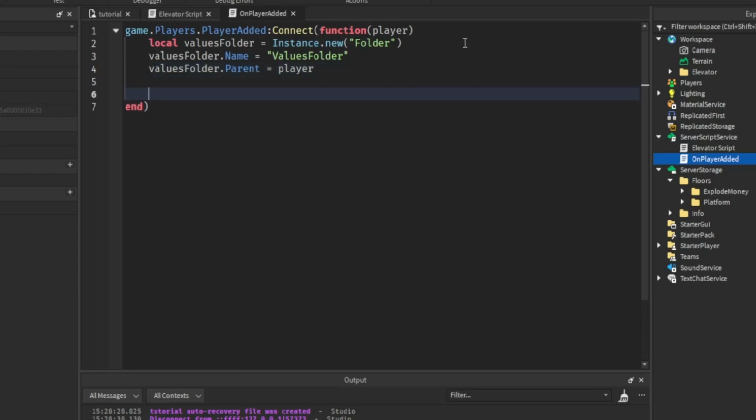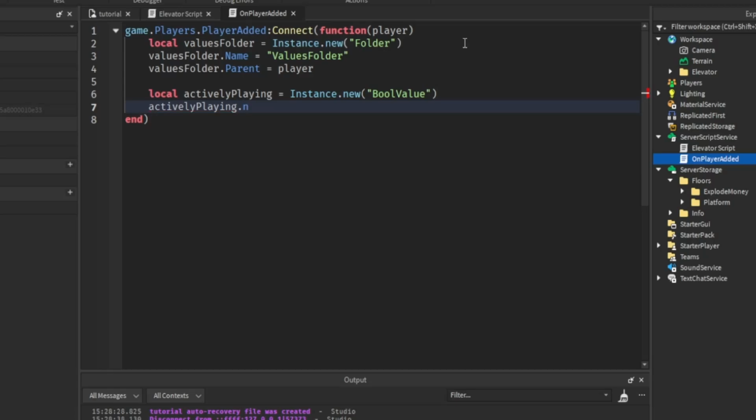Now we'll do local, and we need to know if they're actively playing or not. We need to make sure that they're not a player in the lobby, otherwise that's going to be weird. They're going to be getting teleported to the elevator when they're not actually in the game. So we'll do ActivelyPlaying. Local activelyPlaying = Instance.new, and we'll make it a BoolValue. activelyPlaying.Name = "ActivelyPlaying".